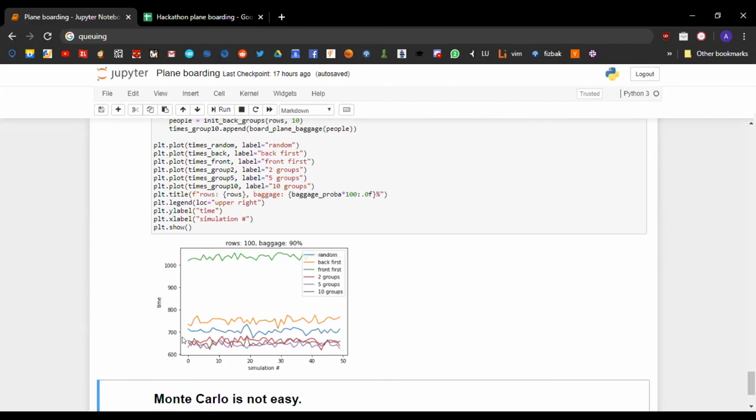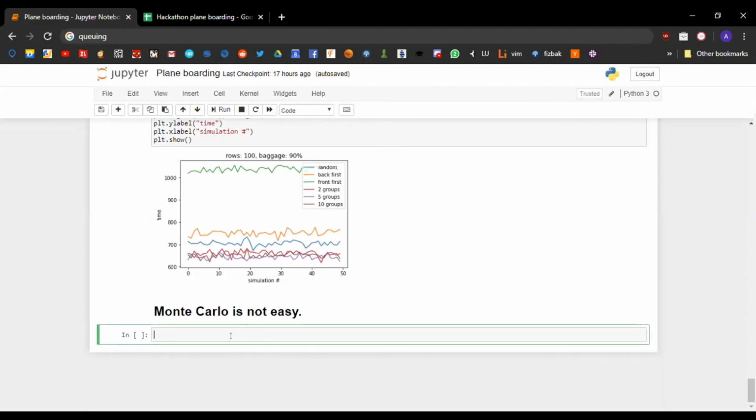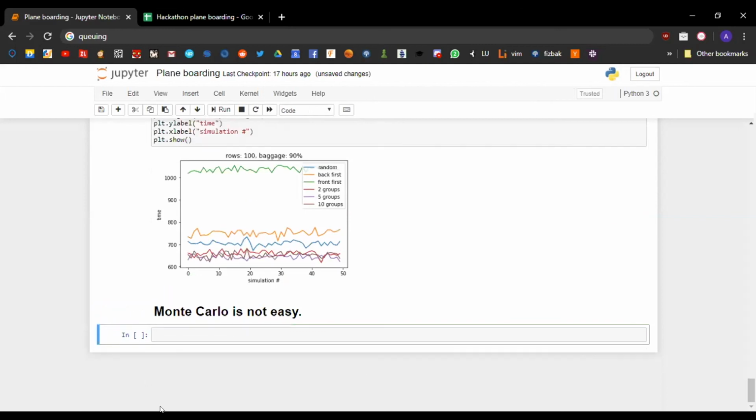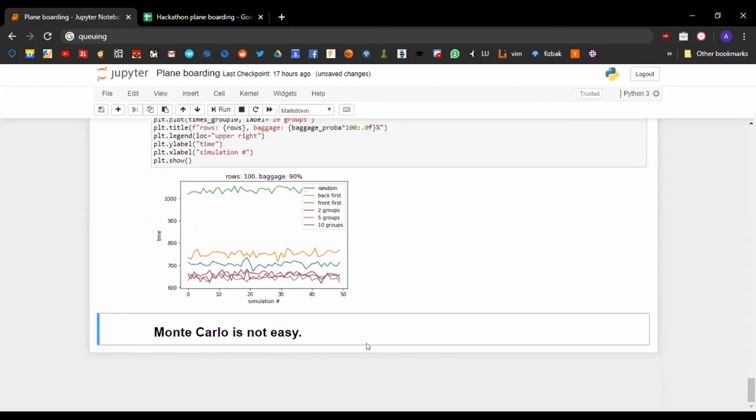So it's a 50-unit time difference, meaning that it's 50 over 700, a 7% time decrease of boarding if you introduce these boarding groups, which may be important for airlines. I'm not sure. For that, you would have to go to another talk.